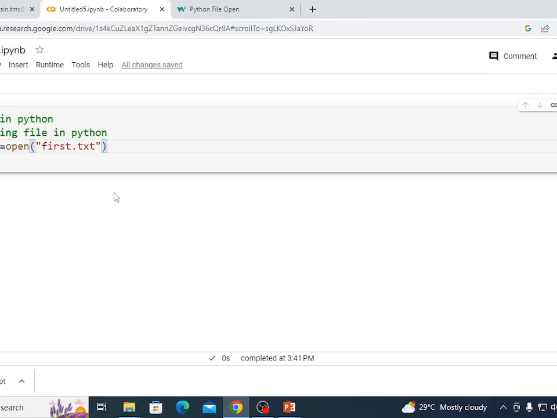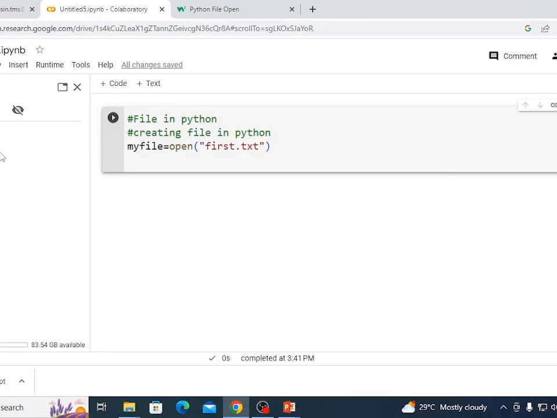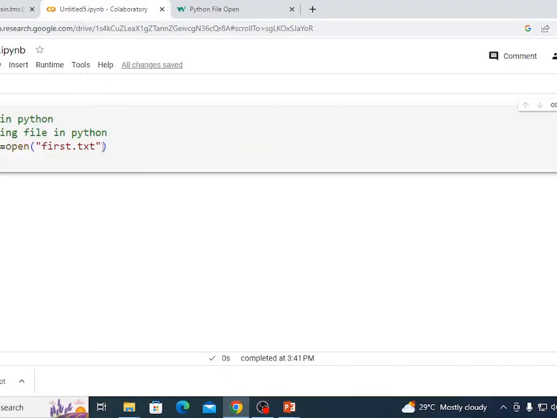Here we have to create a file on Google Colab. If we install the software, after that when we create a file, it will be created in our drive, C drive, E drive, in a folder. But now we are creating the file in Google Colab, so it will create the file here. So I have to use open function to create a file in Python, and after the file name we have to add the modes of file.